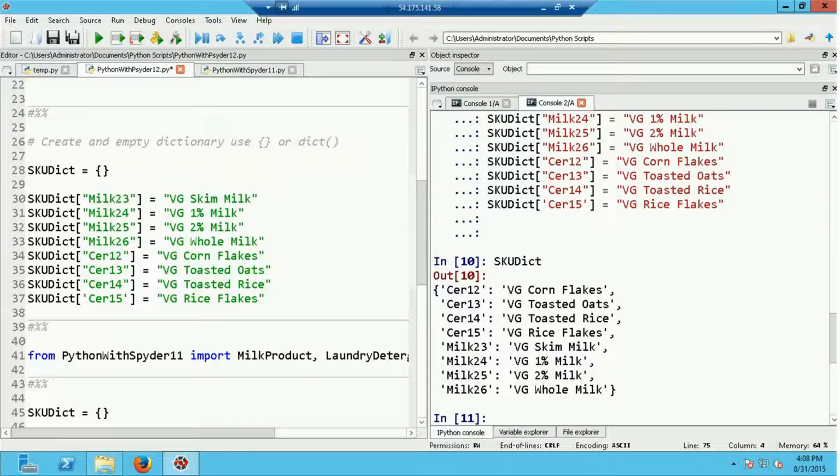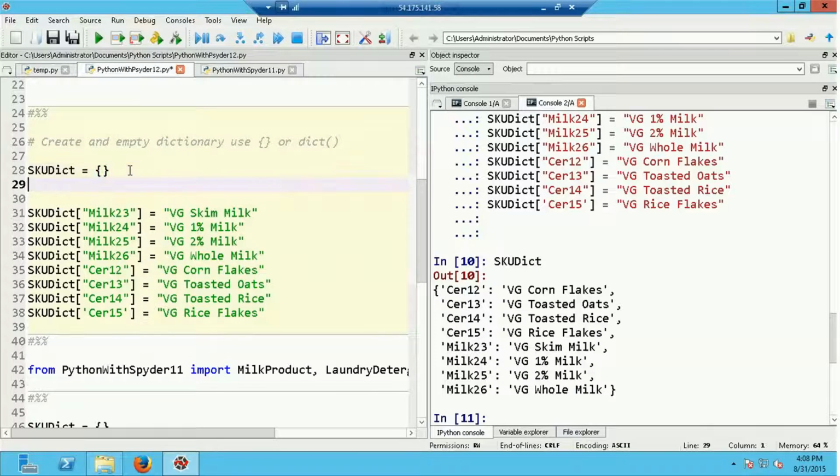The class constructor for a dictionary is the word dict. So, for example, a second way to create an empty dictionary would be to use SKUDict and then equal sign and then the class constructor dict, and I do open parentheses and close parentheses. And this will also create an empty dictionary.